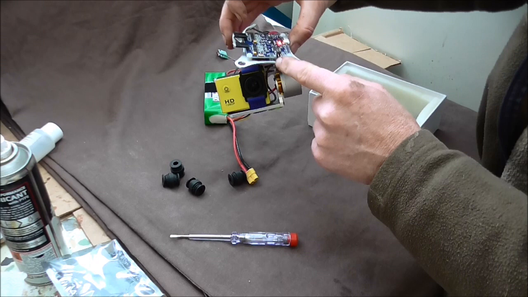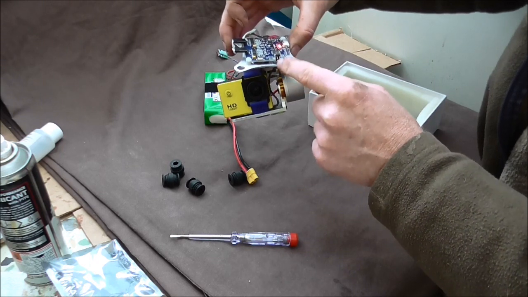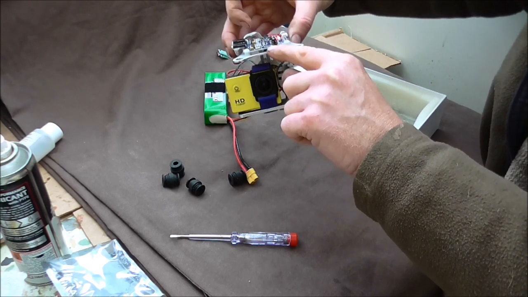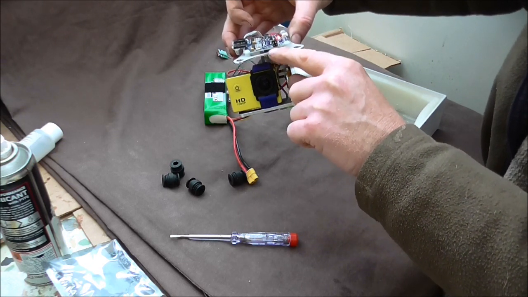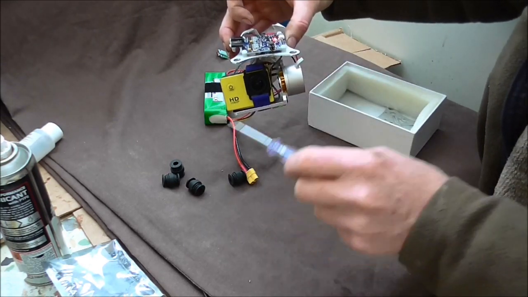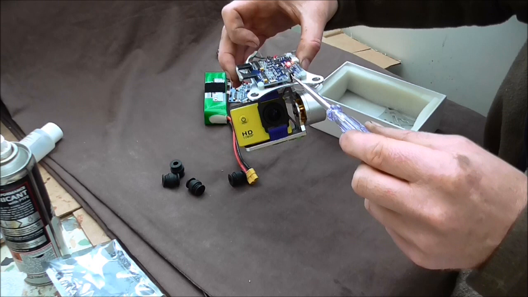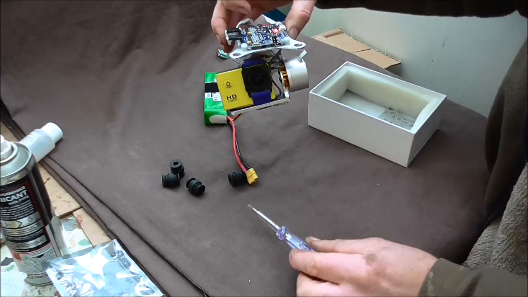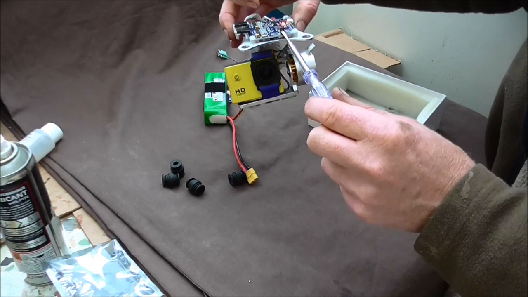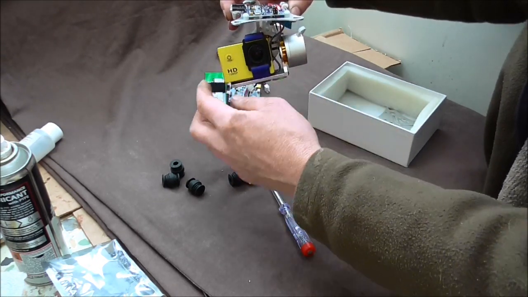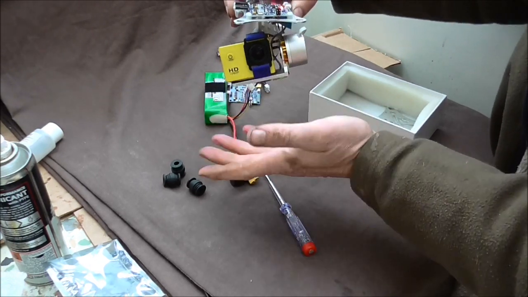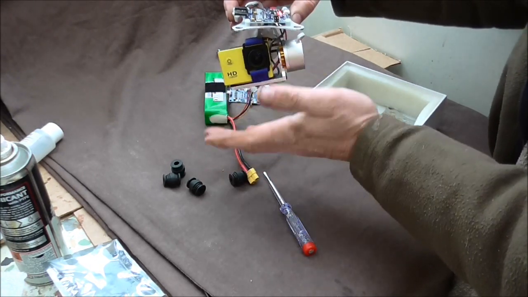Now these pins here, the top left pin, there's three pins, six pins all together, three in each line. The top right hand pin, that's that one there, goes to your F1 controller on your Naza flight control unit. And that will make the camera pitch up and down, tilt up and down.